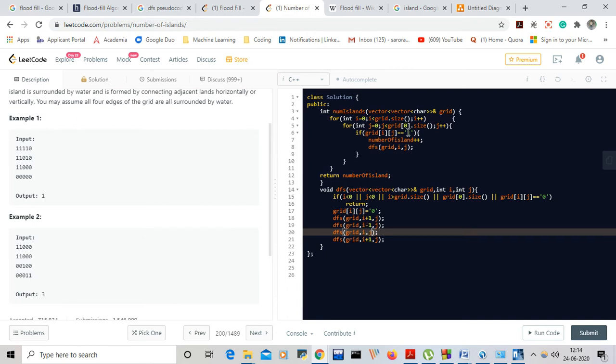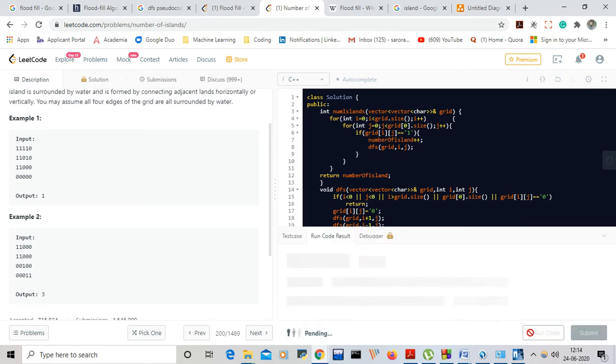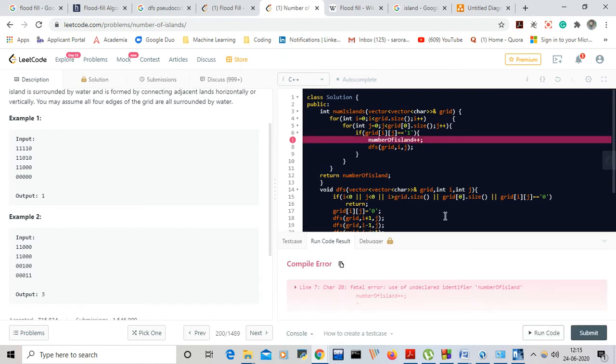Other option could be to make this as j plus 1 or j minus 1, and we are done. So let's try to submit it. Okay, so we have not declared this number of islands. So we'll declare it here.